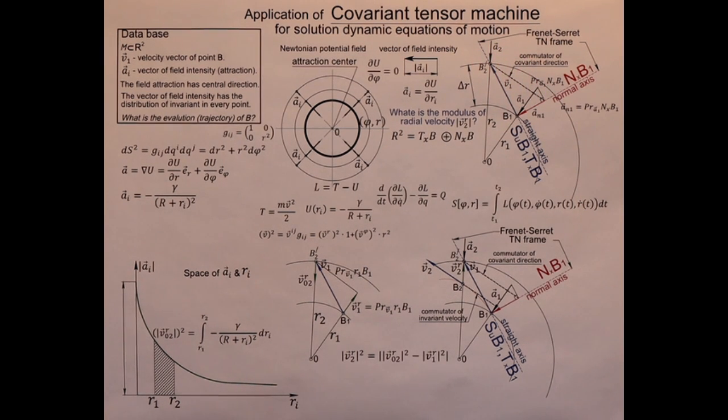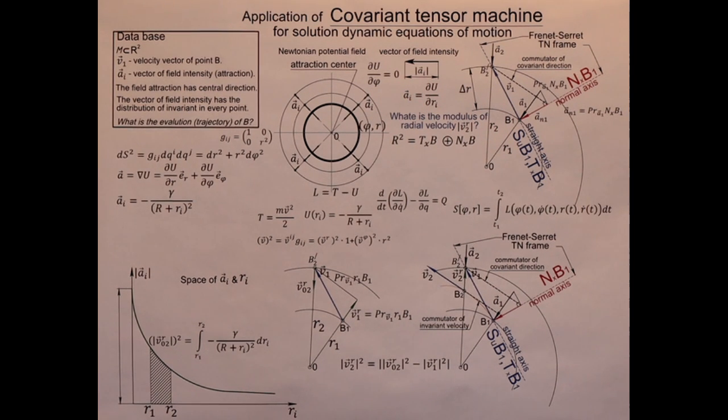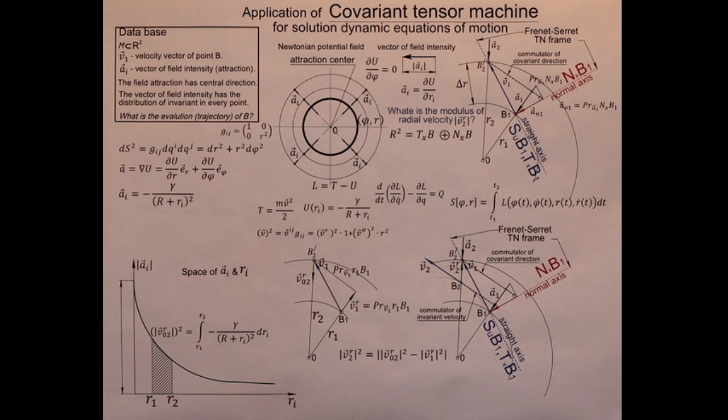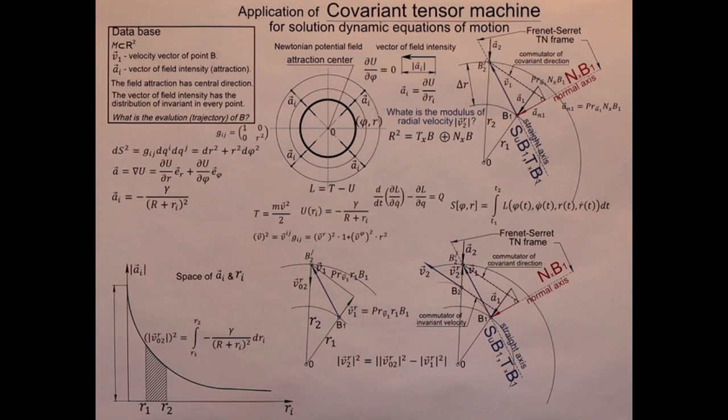At this place the questions appear: what is the invariant or modulus of the future speed? What is the point of action of the future velocity? In other words, where is the transversal commutator? The answer demands the use of the principle of least action.